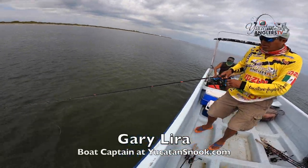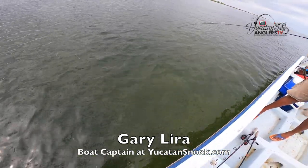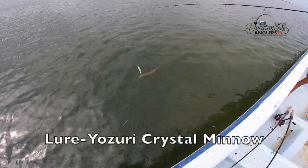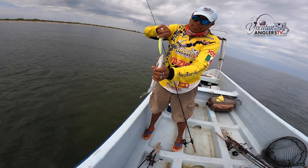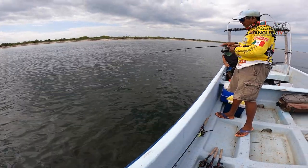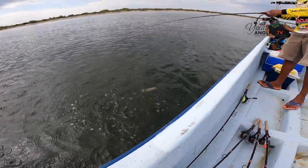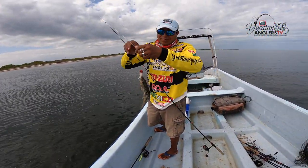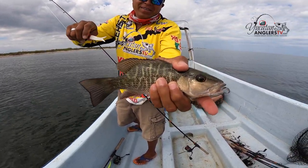I'm trolling along the beachfront with these Yozertis. Gary's got a little picuda — hoping for something a little bigger, a nice barracuda. I had a couple of tacks as well. We stopped trolling and we're sitting on top of this grass throwing the DOAs. Look at this — a little bargo, what we call a little snapper, a whippersnapper. Good job, Gary. Those are buenos for the ceviche. Que bueno.